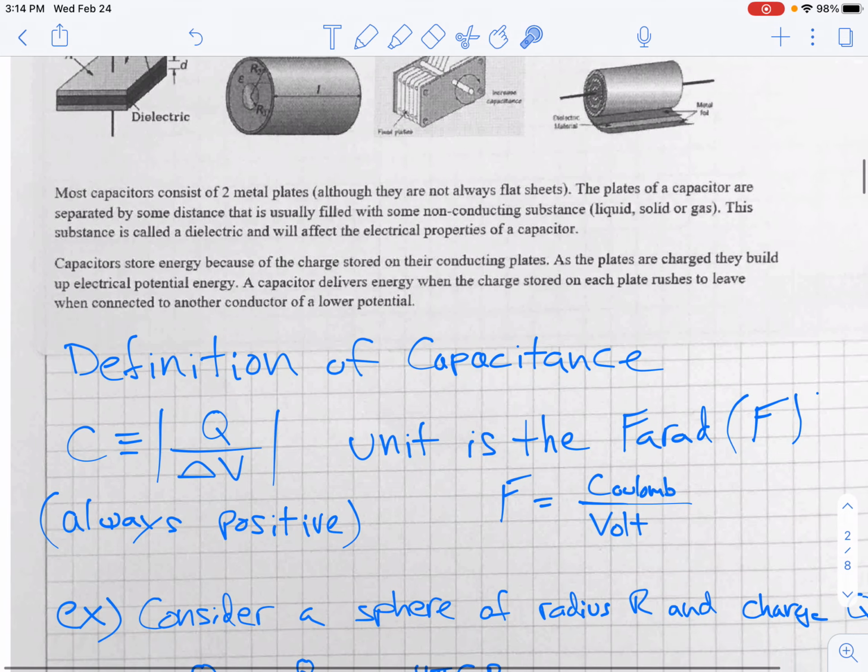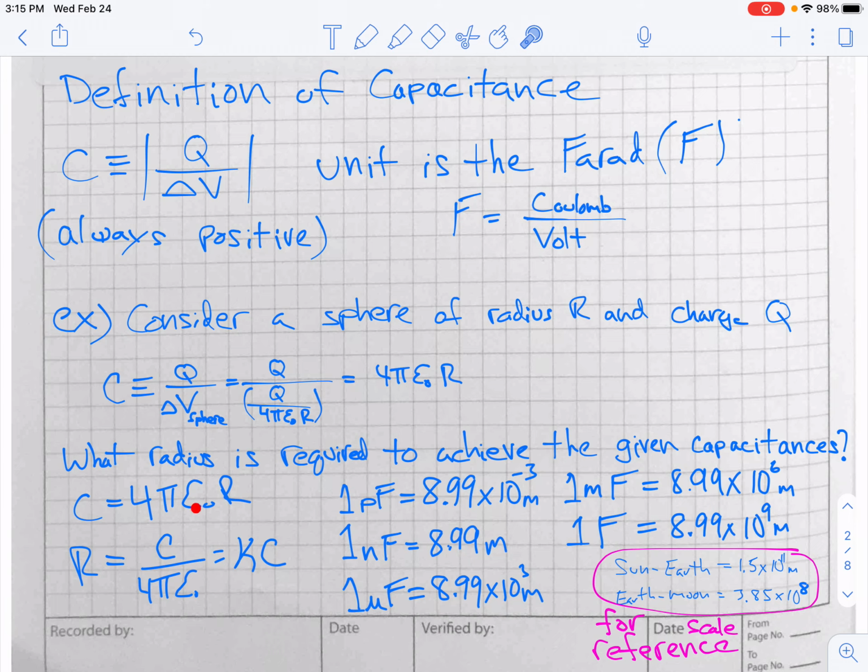We did an example in class where we looked at just a sphere, one single sphere, and what would its capacitance be? How big of a sphere would you need to have these various capacitances? Notice that the expression we got for capacitance here, 4 pi epsilon naught, those are all constants, and R is a physical property. That's the radius of the sphere. And capacitance only depends on physical properties. We found that to get a 1 farad capacitance, you need an incredibly large metal sphere. That's why you don't see capacitors that are just single metal spheres. It's a very ineffective design.